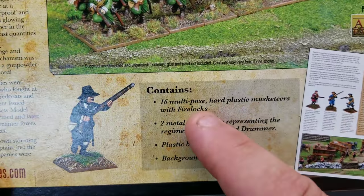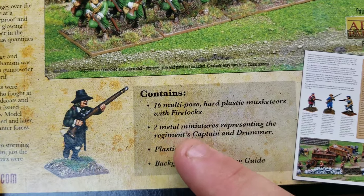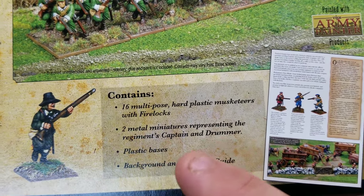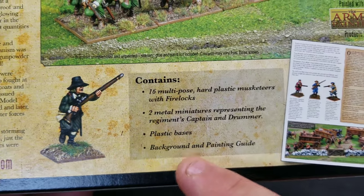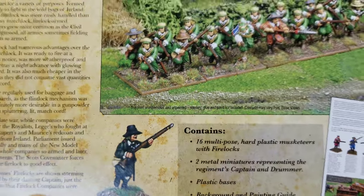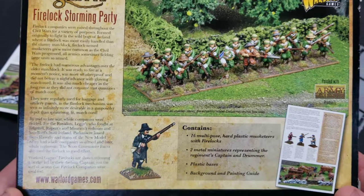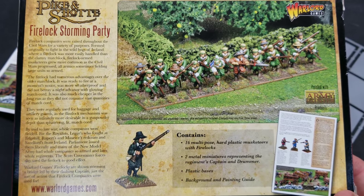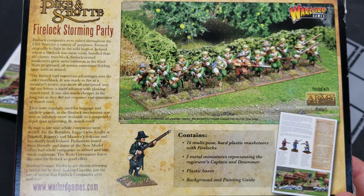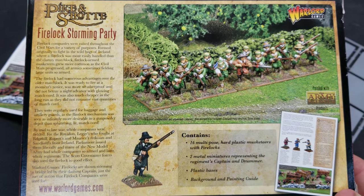In this box it's 16 hard plastic musketeers with firelocks. You get two metal miniatures, which are representing the captain and the drummer. It includes plastic bases, which is always good, and a background and painting guide, which is fantastic because it gives you a lot of information without having to do a ton of research. You just get an overview of what exactly they did and what their purpose was on the battlefield. So that's always good, especially for somebody who doesn't know anything about English Civil War. It's a good overview. But here's what's in the box.